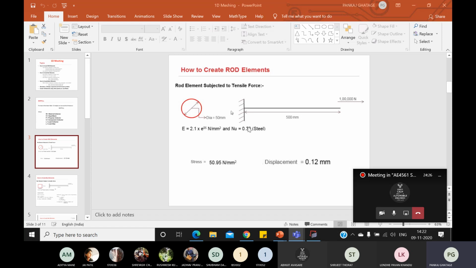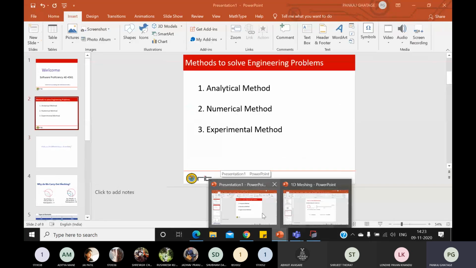By using these tools we can easily solve complicated problems. The only limitation is that whatever results you get will not be the exact solution, it would be an approximate solution, right?